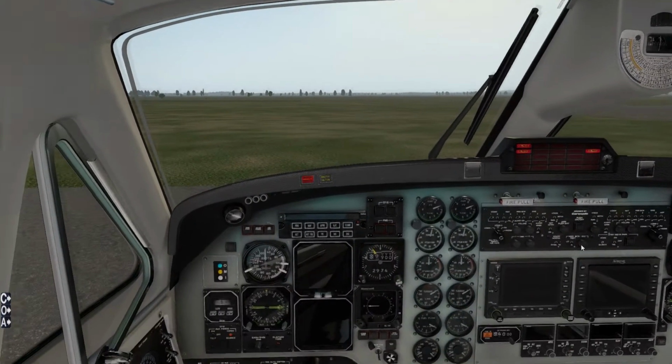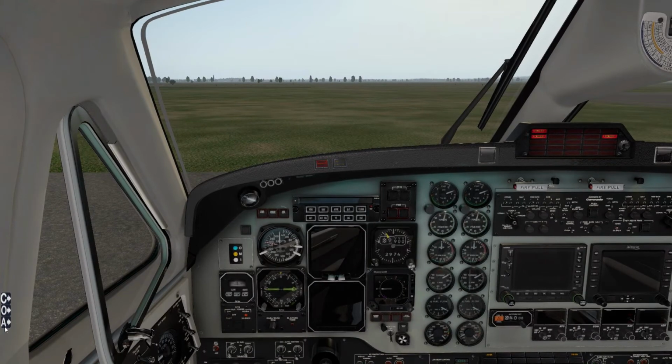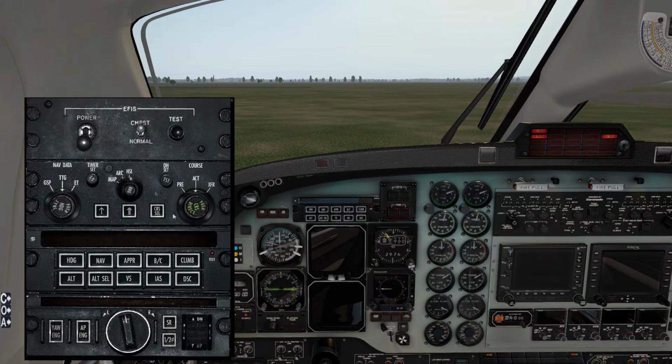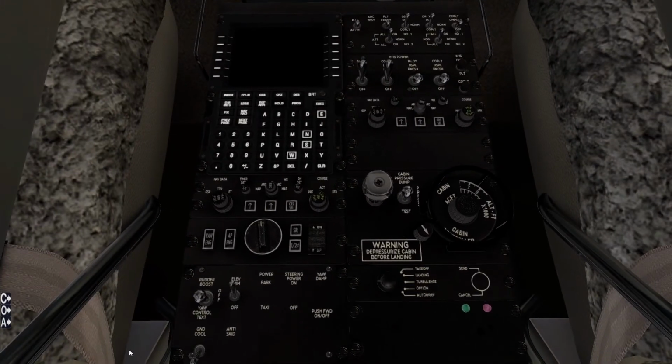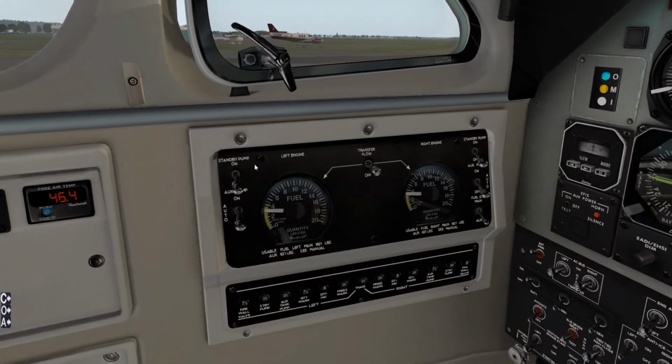The EFKK. Pull this down. And again, it's for 4K resolution. That's why it's off the screen. I asked the developer about that. Hide that for now. And parking brake is set. There we go. Fuel switches. Come over here. On. Pumps to auto.